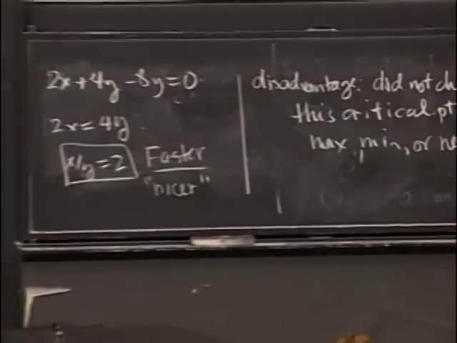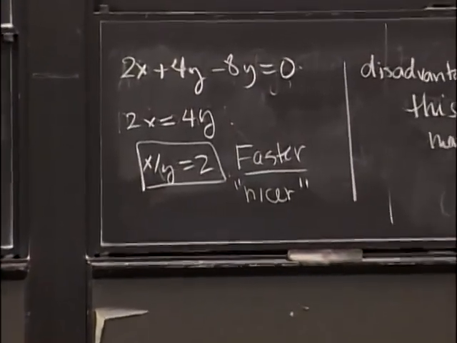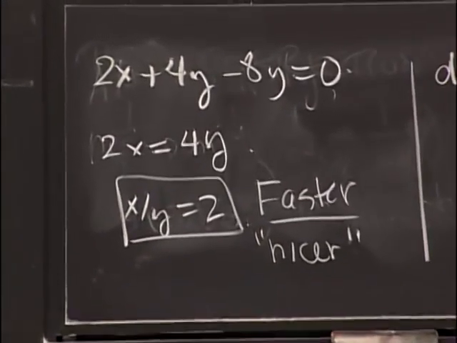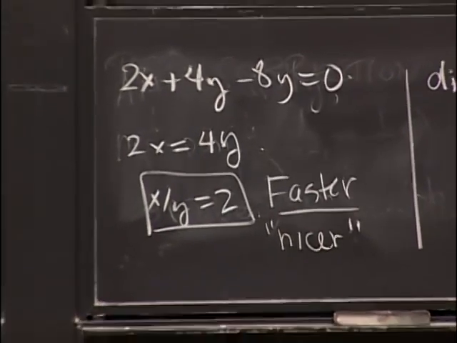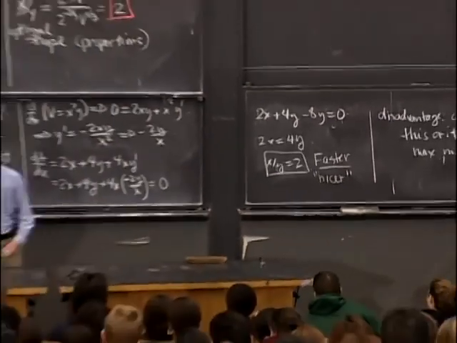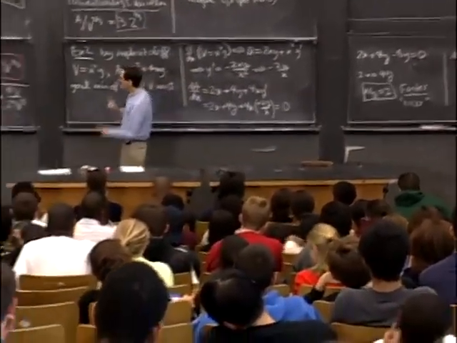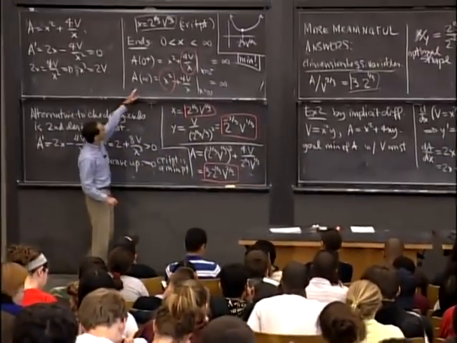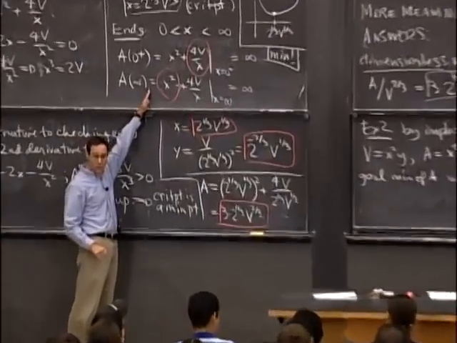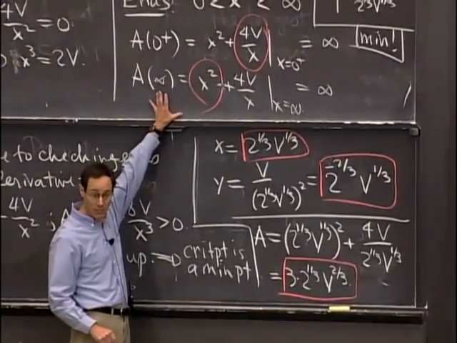Yeah, question. How would you check it? Well, so it gives you a candidate. The question is, how would you check it? The answer is that for this particular problem, the only way to do it is to do something like this. All right? So in other words, it doesn't save you that much time.